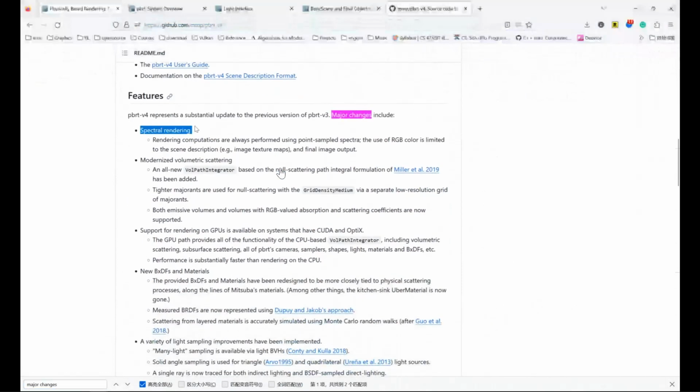Vector. Nice. These are nice. And modernized volumetric scattering with a really new paper.